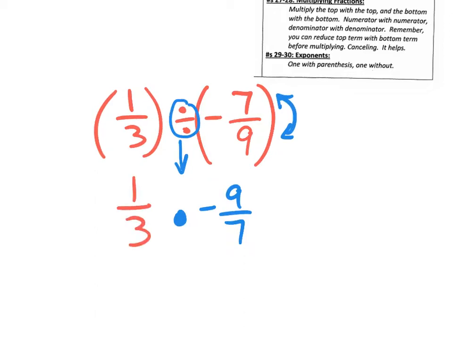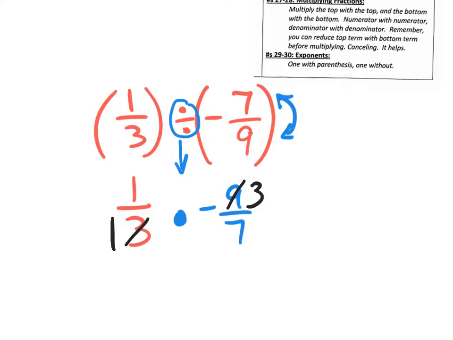And now that we have a multiplication of 2 fractions, it's easy. You just do the top with the top and the bottom with the bottom. However, if you could reduce first, I recommend doing that. For example, we have a 9 up on top and a 3 on the bottom. Both of these are divisible by 3. Now, the 9 and the 7 you can't reduce, the 1 and the 7 you can't reduce, but the 3 and the 9 you could reduce by 3. So check it out. 3 divided by 3 is 1. 9 divided by 3 is 3. So there's my new numbers.